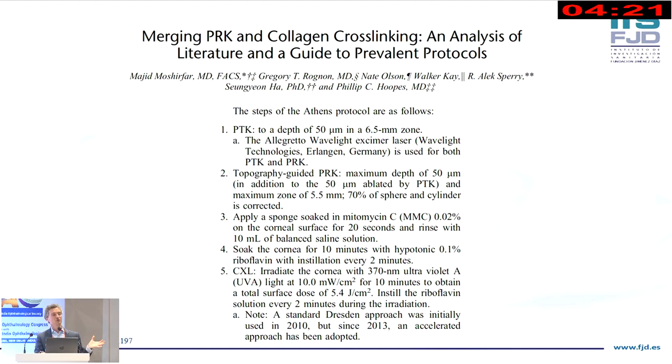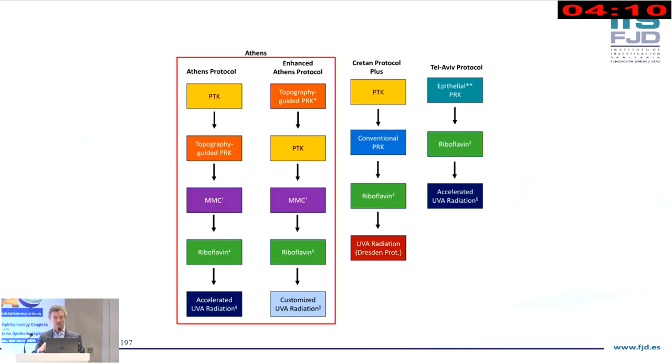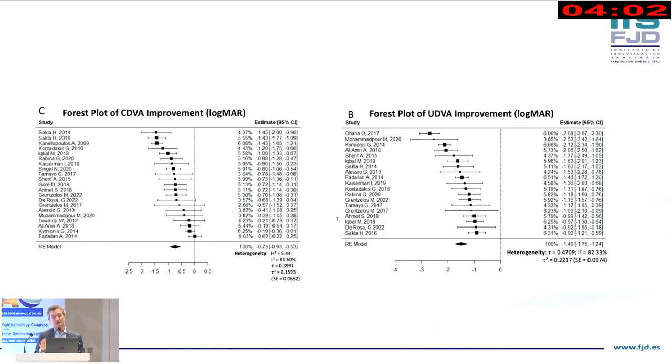Of course, you can try to change the shape of the cornea, and so you can do a PRK, topography-guided PRK with cross-linking, and there are many ways of doing so. Now I have just learned that there is also the Moscow protocol, but the protocols are quite similar, and let's say it works, but I wouldn't say you can prove any differences between the protocols.